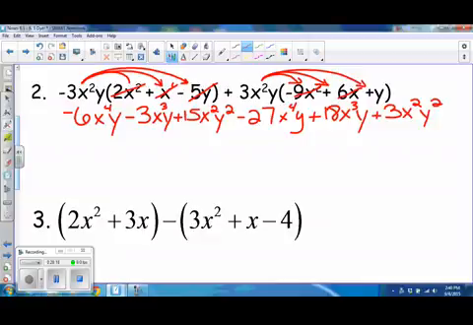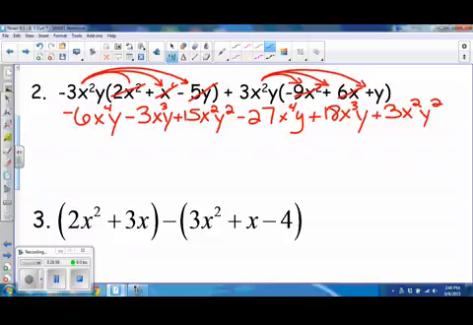What do I do next? What do we do next? We can't distribute. We don't have anything left to. That's okay. Combine like terms. Good. Combine like terms. So first we need to identify what our like terms are before we can combine them. When we combine like terms, do our exponents change? No. Our exponents don't change when we combine like terms.